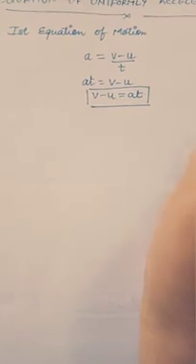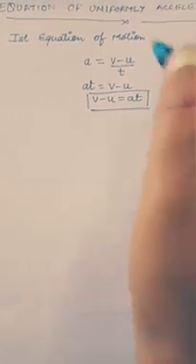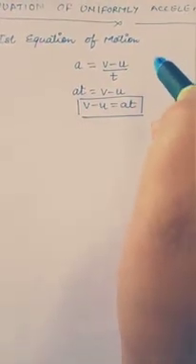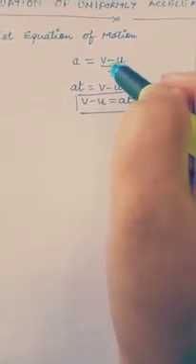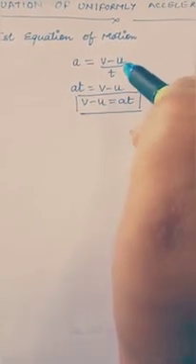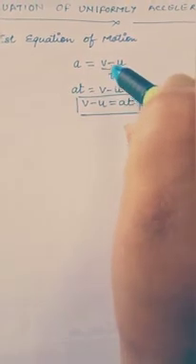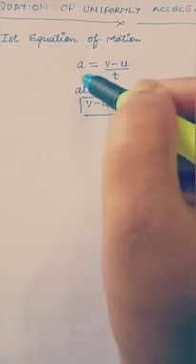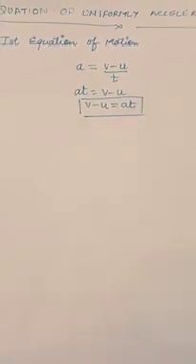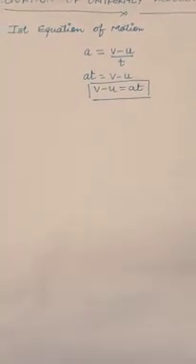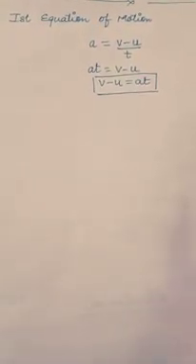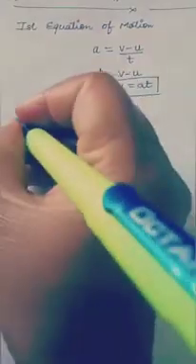Now children, if it comes in the examination, you will write it as the first equation of motion. Then you will mention that a body is moving with initial velocity u such that after time t it is moving with acceleration a and the final velocity becomes v. Then the acceleration will be a equals this, and you will then mention the formula and derive the first equation of motion, that is v minus u equals at. Now coming to the second equation of motion.